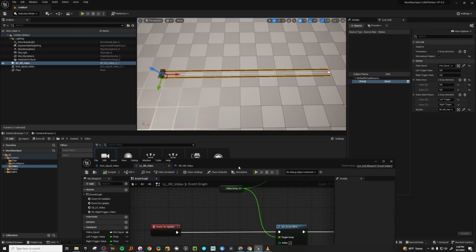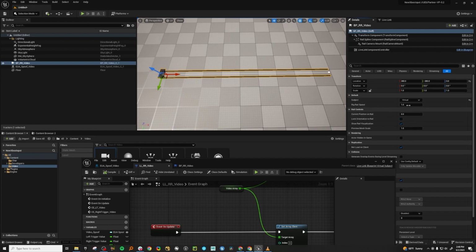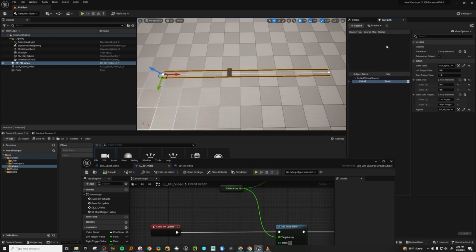And now let's go on our rig rail here and set the speed to 0.1. Now you see we're getting a little better. It's still pretty fast. Let's go to 0.01. There. And now if you look at our live link, we are going back and forth using our triggers.